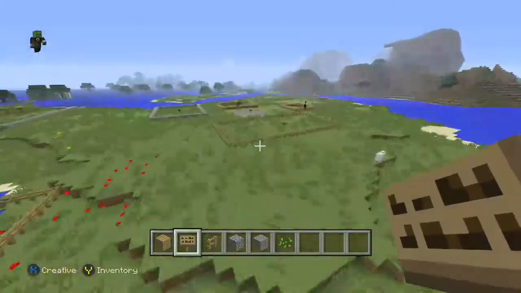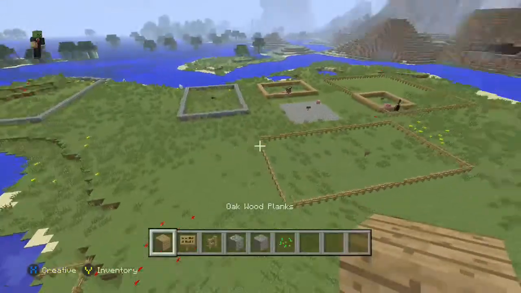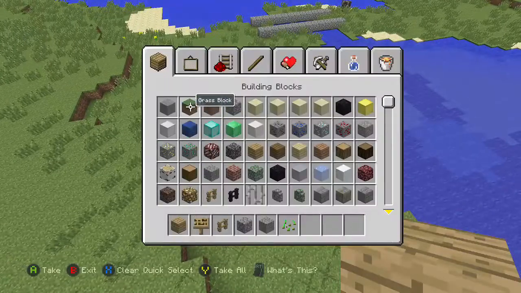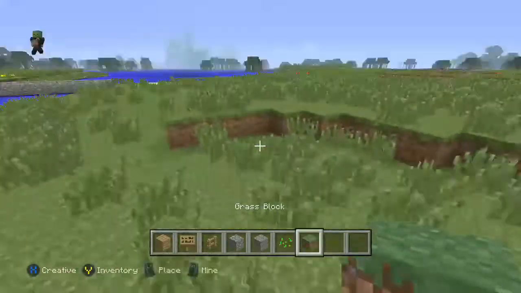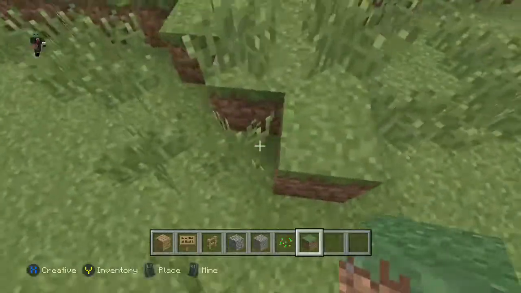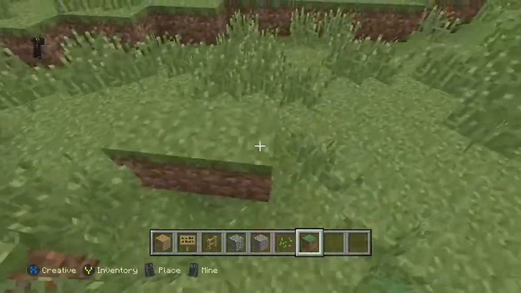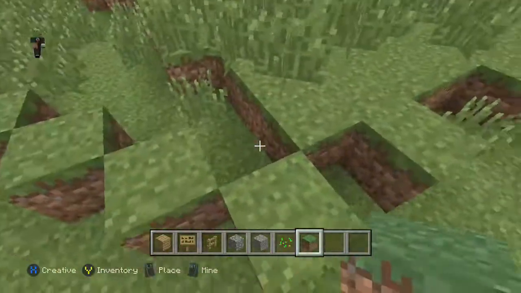Alright. Oh, I gotcha. Alright, I know what to do now. So we got the marketplace there. Let's do a couple little last minute terraforming here. Natural. Boop, boop, boop, boop.